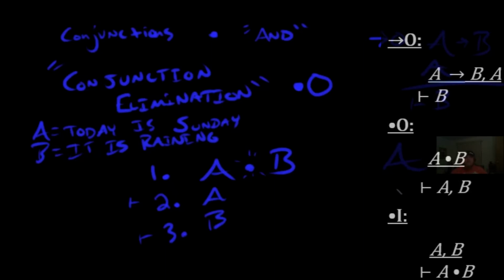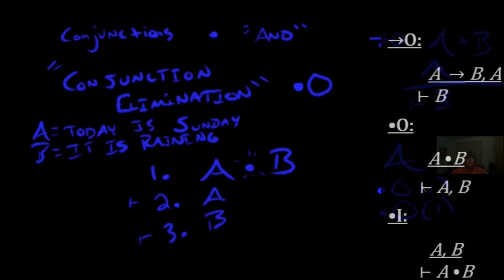And then what I do is I say here, I log what I did. So how did I get this A by itself? Well, I did this one move. I did and out. Where was the source material? Line 1. Okay, then I need to log this. Where did this B come from? I also did and out. Where was the source material? It also came from line 1.